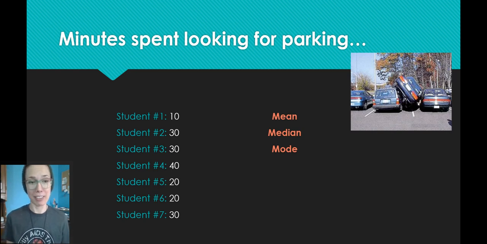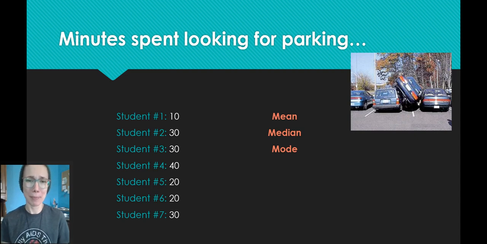In this example, I have a lovely image to demonstrate exactly what it's like to find parking on campus at the University of Nebraska, Omaha. So maybe you can relate to that. I almost chose one with just busy cars in a parking lot, but I thought this was funnier. Like, how does that happen? I don't know. Poor car, poor person who owns that car. So it could always be worse is my secret message to you in this slide with parking. Though sometimes it's hard to feel that way.